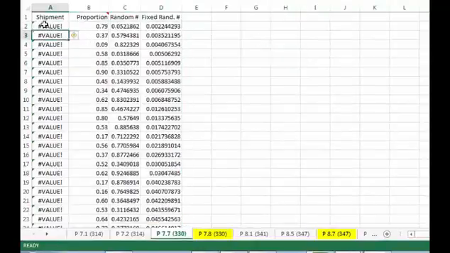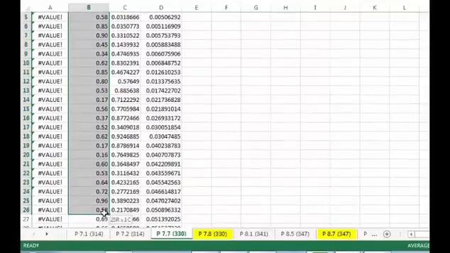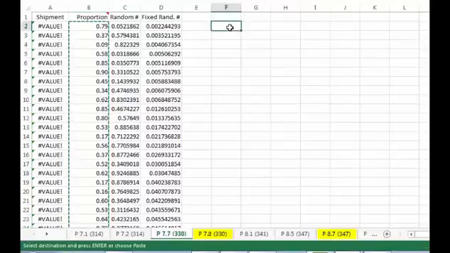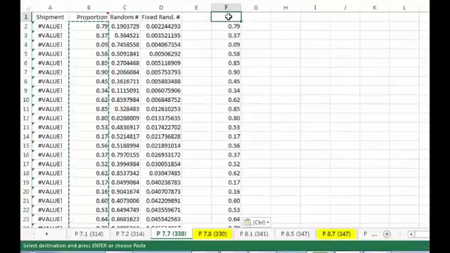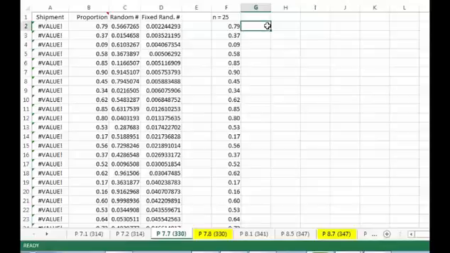Okay, and I just realized these shipment numbers were formula references. We could have copied and pasted the values there if I had known that, but I'll just move on because that doesn't really matter. Those are just arbitrary labels, basically. What we're interested in is these proportions, and we did indeed get those sorted when we ordered the random numbers. So let's just go ahead and grab the first 25 of them. That's going to be 2 through 26. Okay, Control C, and let's put these over here. Let's label this n equals 25. And then we'll work our summary statistics over here.